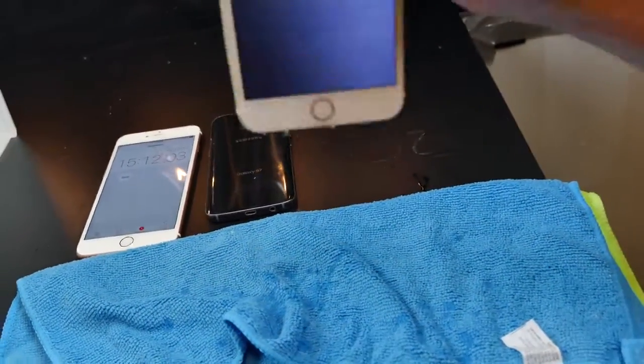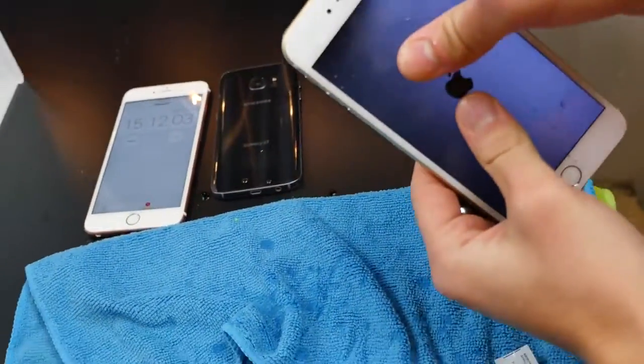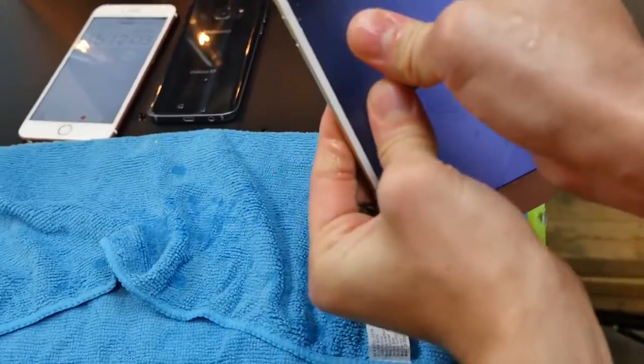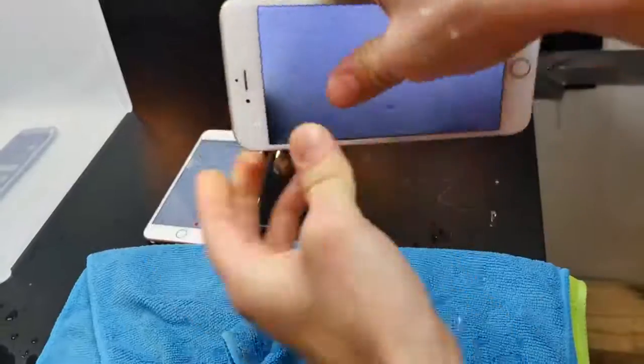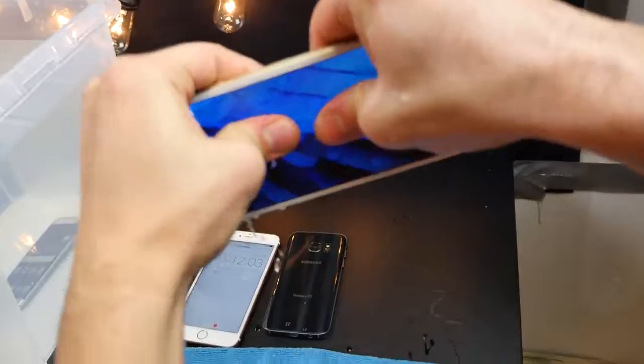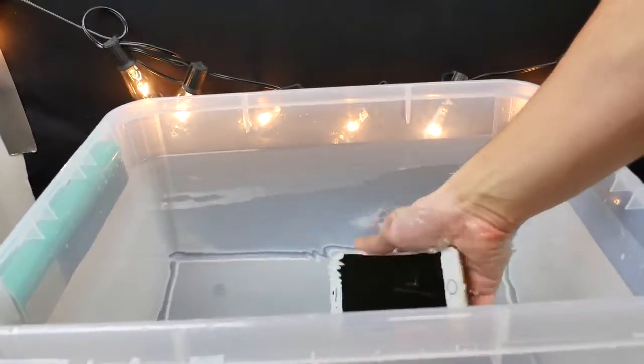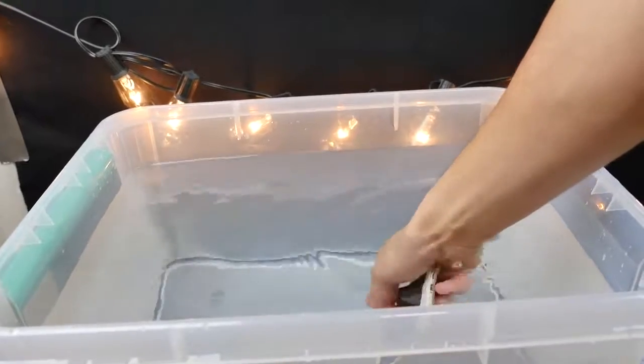So a lot of water is coming out of here. Look, I can squeeze it and it'll, oh my goodness. Nice new water gun for you coming out of the side. Oh my goodness, that's a lot of water. I've never seen that before. That is cool. I want to show you guys how effective the iPhone is as a water gun.